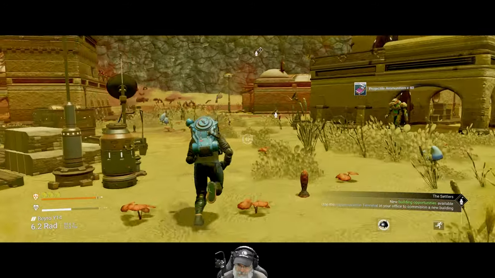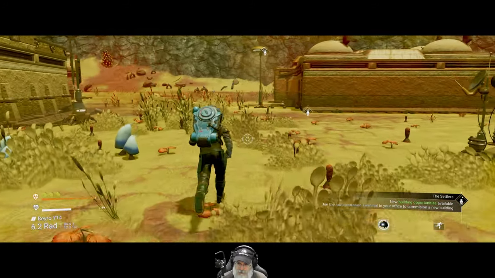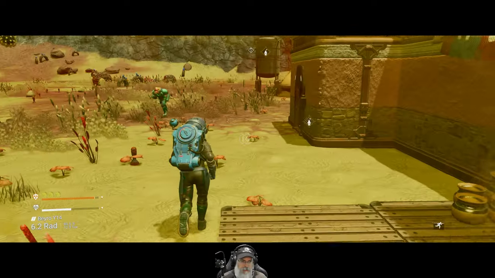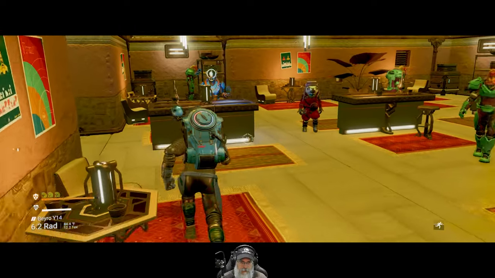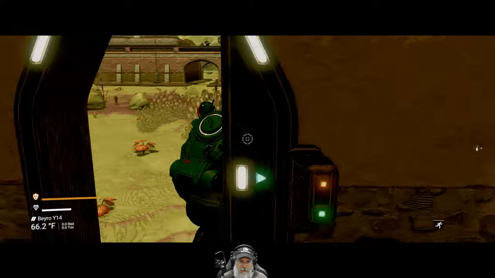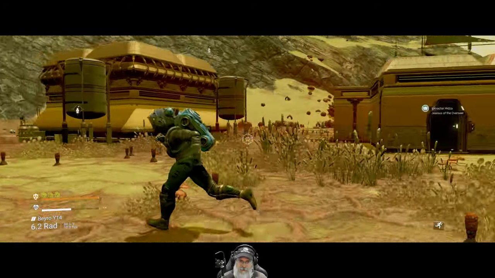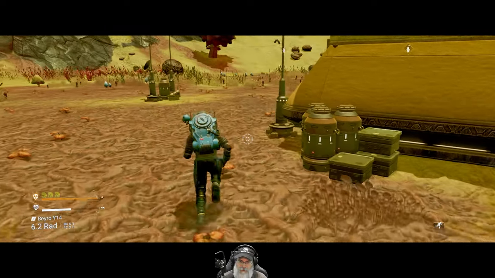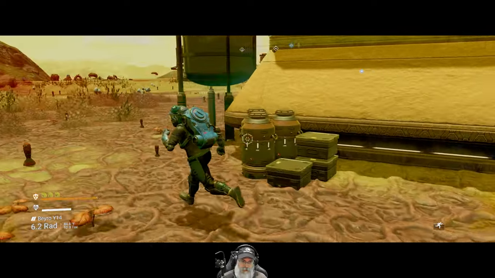Okay, so it says new building opportunities are available. Use the administration terminal in your office to commission a new building. This is not my office. This is the cantina. Can never find my damn office in this place. It's over here, right? Yeah, it's where the little icon thingamadoodle is.